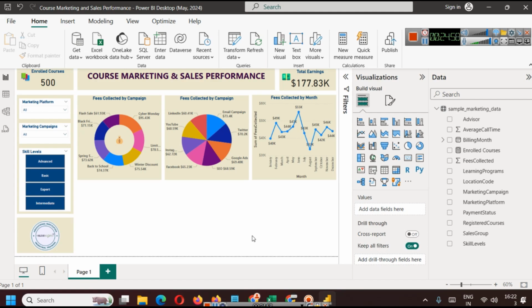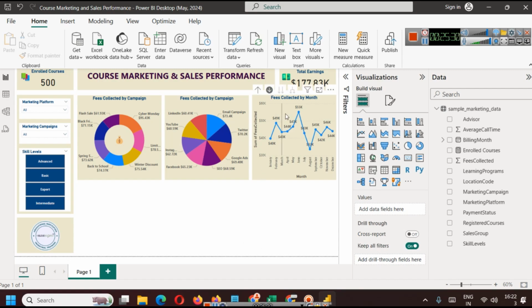But this is very important to understand. This way you can also decide how many campaigns to run in a month. For example, here in August it is lowest. So you may try to understand, are there any kind of courses that we can create that people will be interested to buy in August? That is something that you can do.